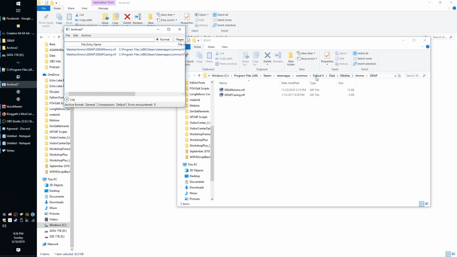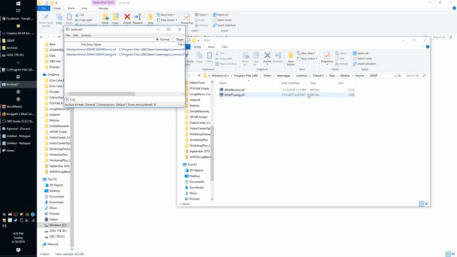So if you didn't want to operate out of your Fallout 4 data folder, which sometimes I do not for my mods, I will actually create a packaging directory on my hard drive. Like I'll have on my D drive a folder called package mods. Then there will be a subfolder for the mod, and then under that a data folder, and then I rebuild everything. And that's a great way to prevent myself from including work in progress files. So if you want to make sure you're not including work in progress, that's a great way to do it.